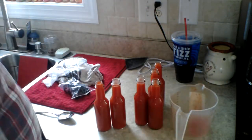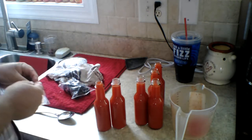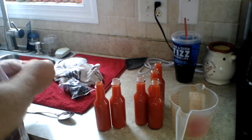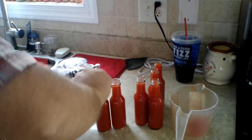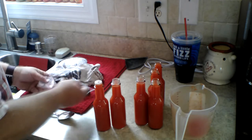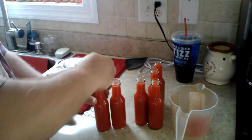All right, got them all full. All right, so now let's put the caps on. So put these little clear ones on first, just like you buy at the store. And these are completely rewashable and reusable. So just take this, snap it on there. On your lid.